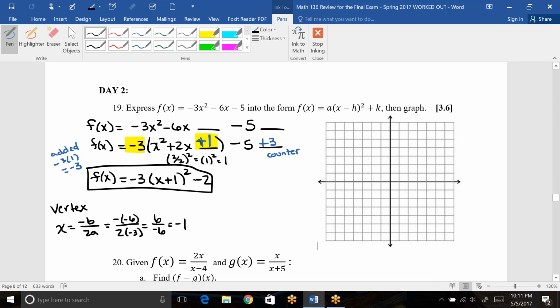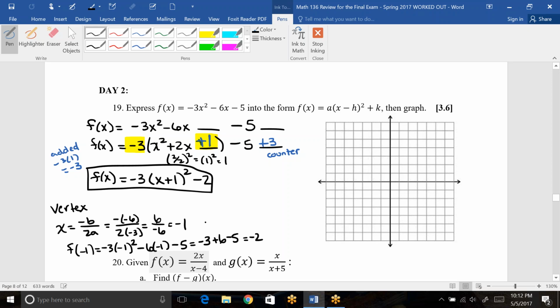To find the ending number, you just have to plug negative 1 back into the function. So remember, this was another way of finding the vertex. So you don't have to do this if you're comfortable with completing the square, but if you're not comfortable with completing the square, this is another way to find h and k. And then when we plug that in, you get that's negative 1 squared is 1 times 3 is negative 3. Negative 6 times negative 1 is positive 6. And then we have our minus 5, and that makes negative 2.